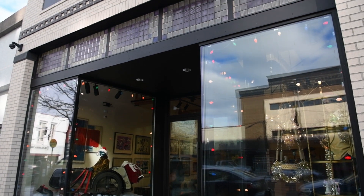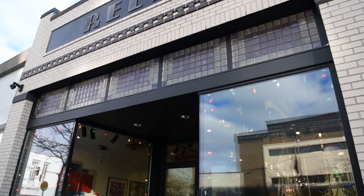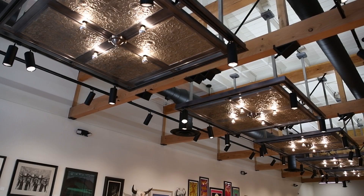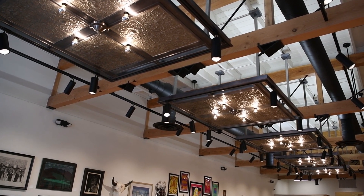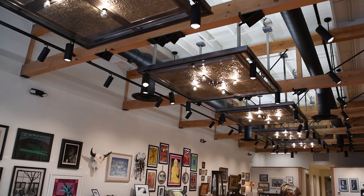This building was designed in 1972 as a men's store. It has had several reincarnations over the years, but mostly retail and mostly apparel. The ceiling was low from the rebuild in the 70s, and we were able to take the ceiling up four to six feet to give it again that 13, 14-foot heritage feel.